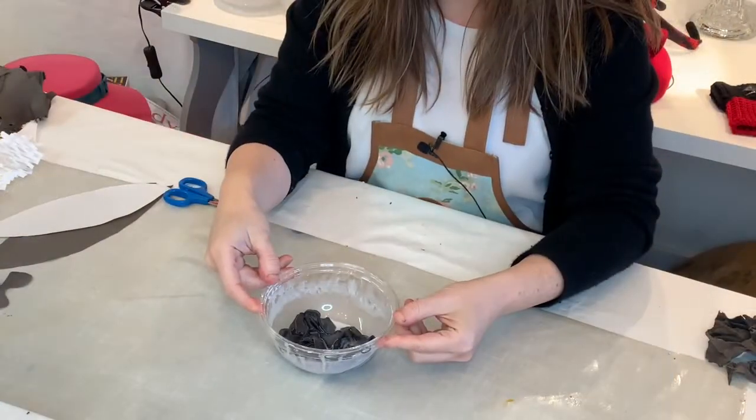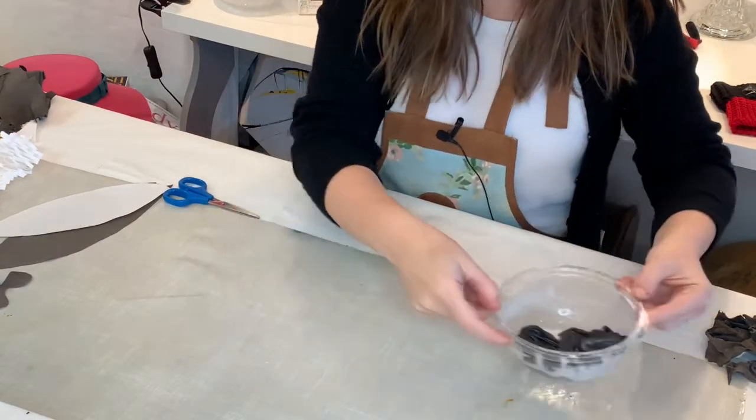Now we've left that in there for about 5 minutes, I'm just going to take these out.